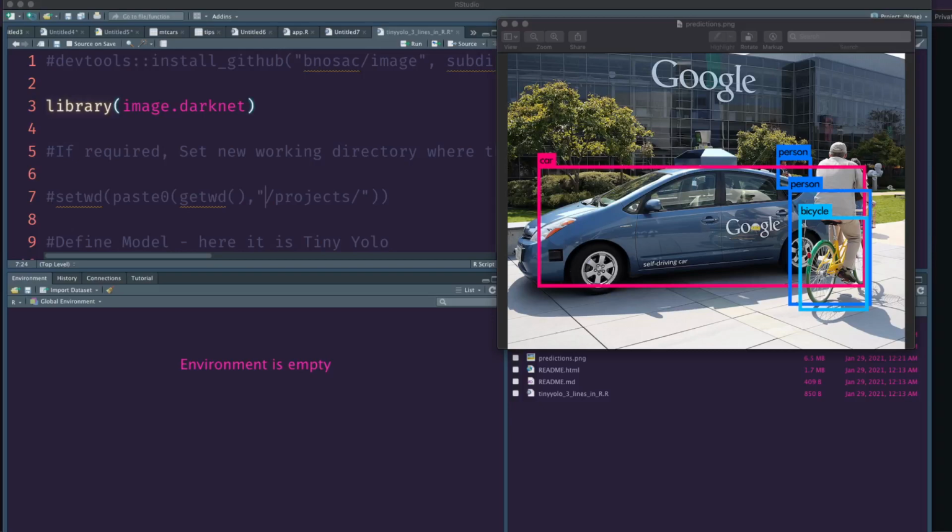In this video, we are going to look at how to do object recognition using R, and this uses the YOLO model. YOLO is a very popular image object recognition framework, and in this video, we'll see how to use that YOLO model within R to recognize the objects in any image.